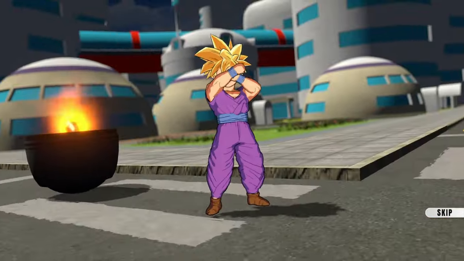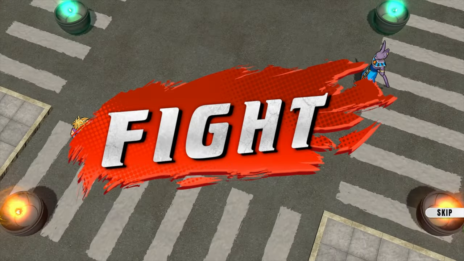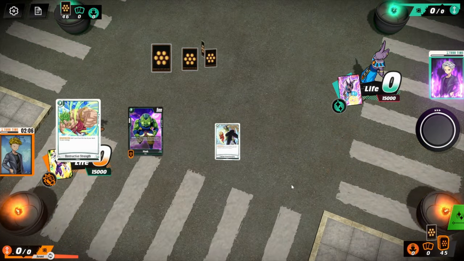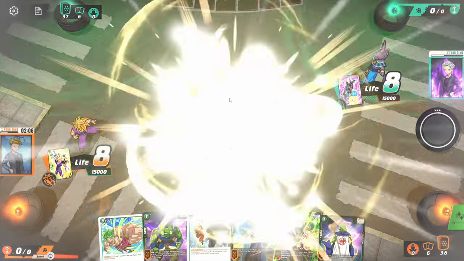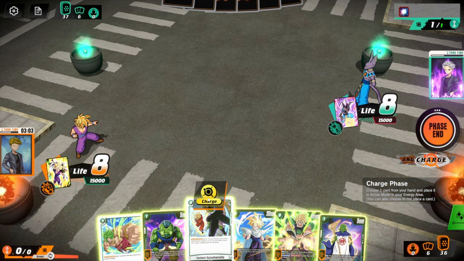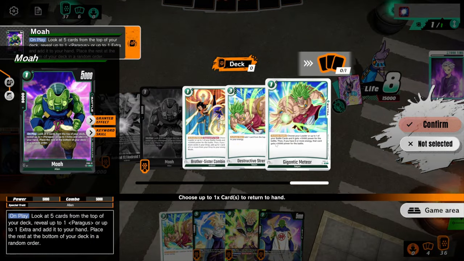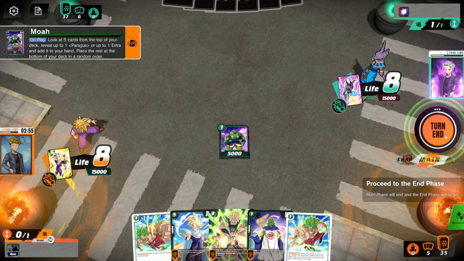Alright, playing in the first match of the JBlaze Blaze of Glory Tournament against Beerus. This is going to be interesting. I want to change this hand, because I do want my ramps. Alright. And we're going first. We got our ramp, which is fantastic. I'm going to go ahead and charge you. We'll play out the Shimoa. Or Moa. We'll grab another one of you. And then we're going to end our turn.